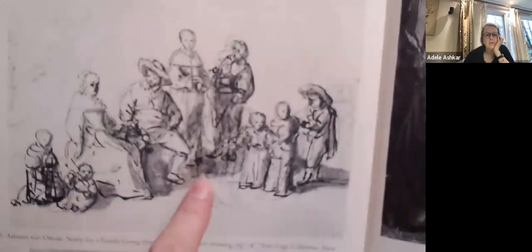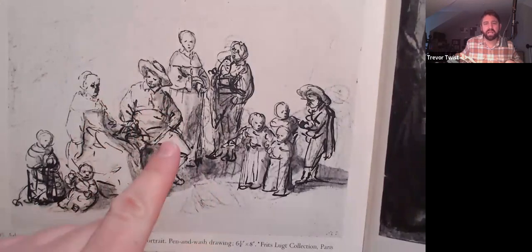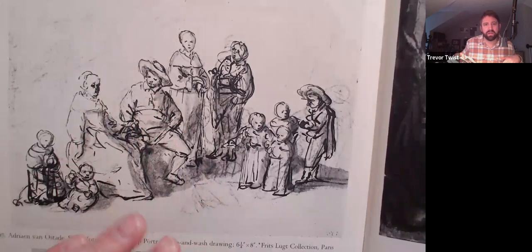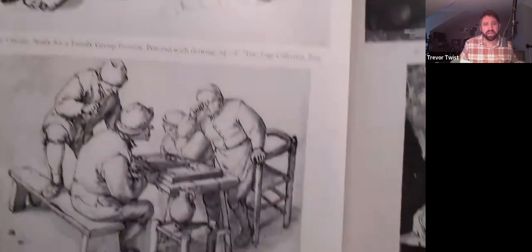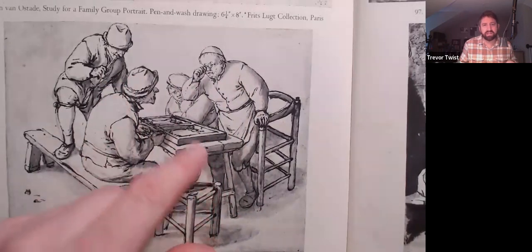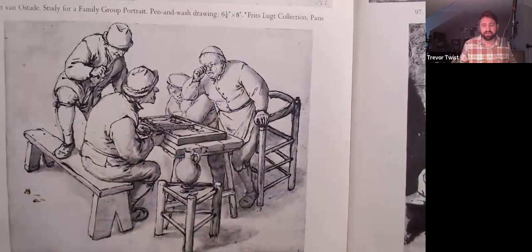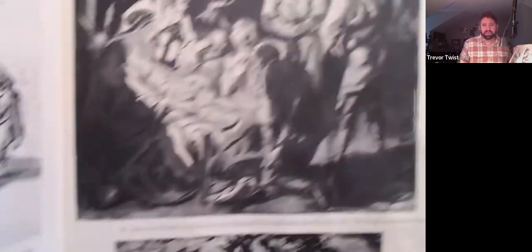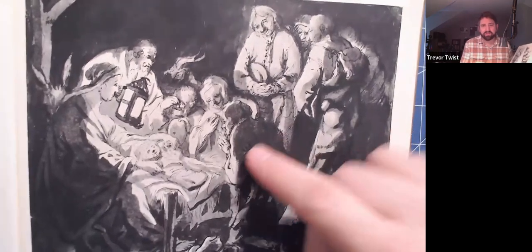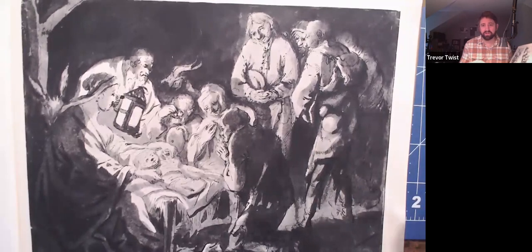There's pencil lines, and then there's very general ink lines. So this is essentially like a gestural expression. Then here there's pencil lines, and then a really refined, detailed pen line. And then this is Isaac, but the point is the same. Now it has an entire scene, so all the values are laid in.